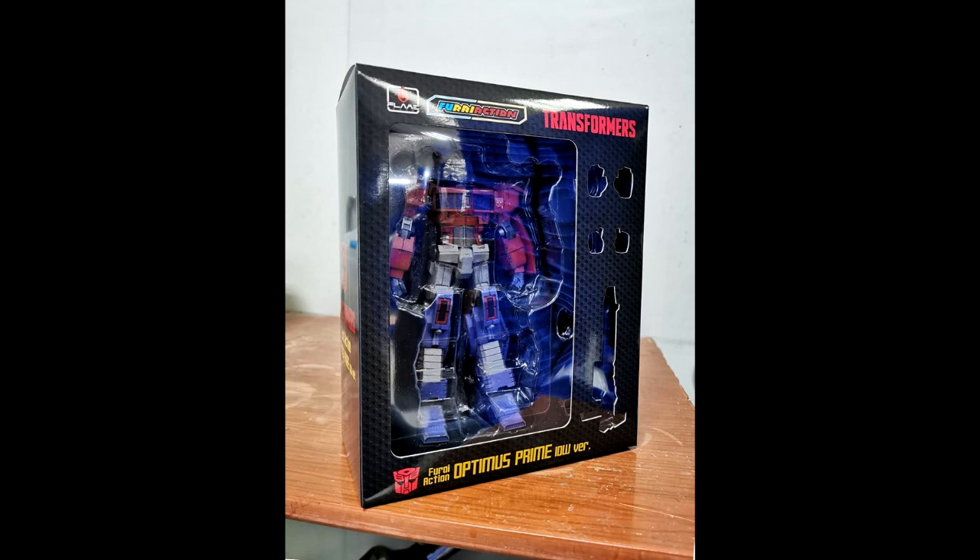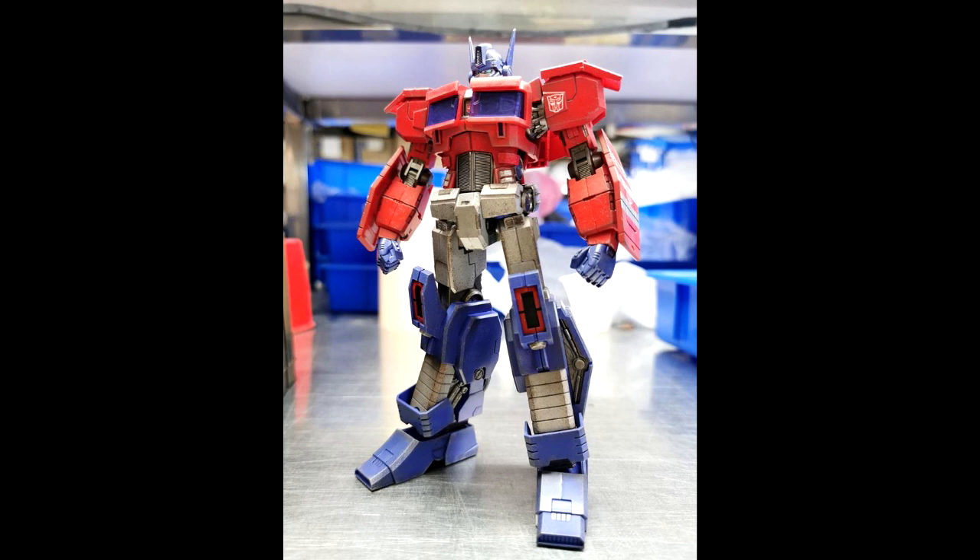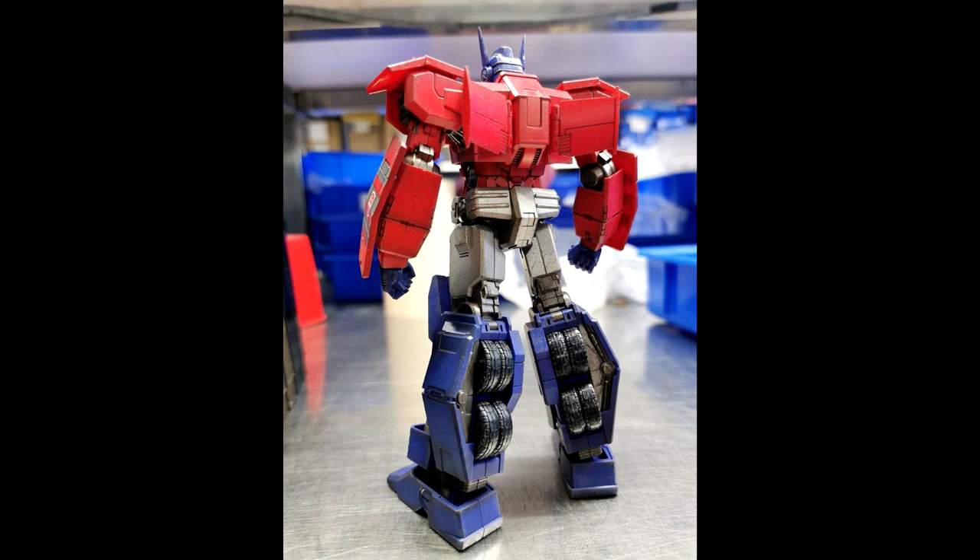We also got some final images of the Flames Toys IDW Optimus Prime model kit — but these are the kits already built, with battle damage and a nice finish. We were talking about this on Sharecast. I don't know why they even label these as model kits since you're not building them at all. I personally like building them — they're fun and don't take that long. But if you don't want to build and just want battle-damaged Optimus Prime action, here's your shot.